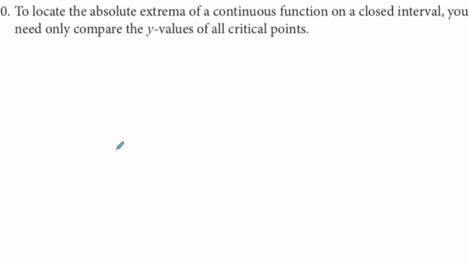Okay, number 10. To locate the absolute extrema of a continuous function on a closed interval, you need to only compare the y values of the critical points. And the important part here is it says on a closed interval. So if you remember when we did these before, if we have a closed interval, we not only include the y values of the critical points, but we also include those endpoints.